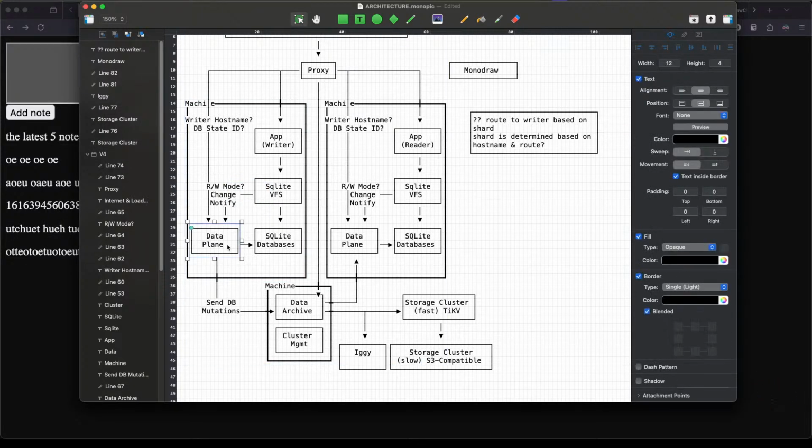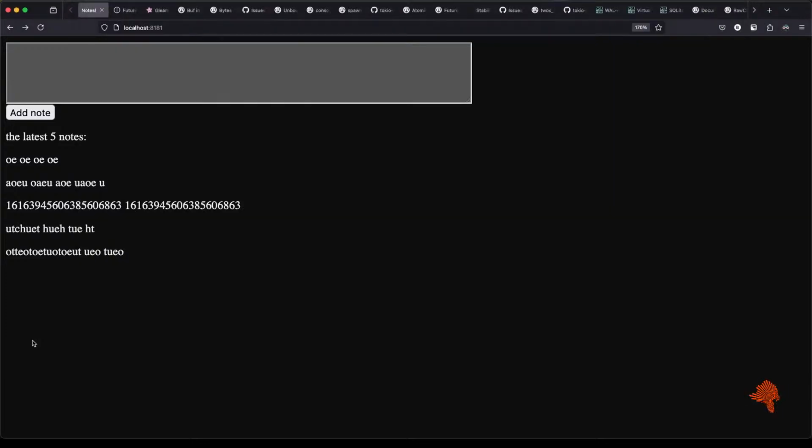Data plane hears that. It's listening to that pipe. Data plane needs to pick up those changes, make them nice and pretty, and stream them over to data archive. Data archive would then stream them to the rest of the network.